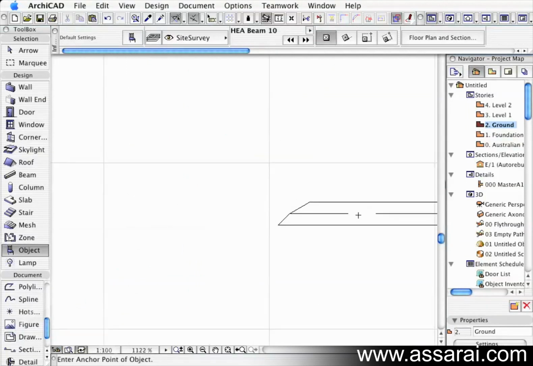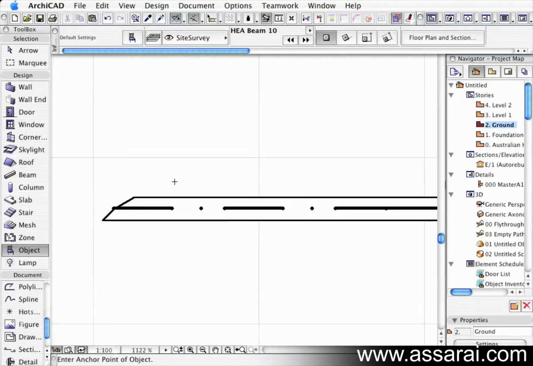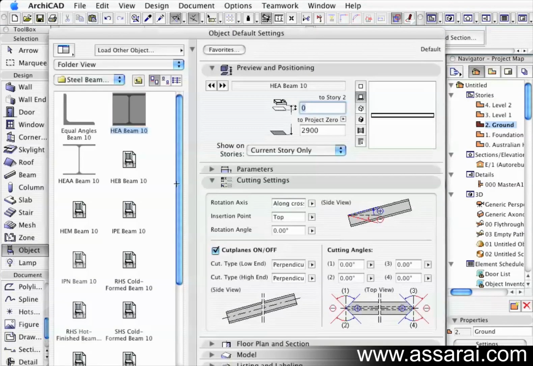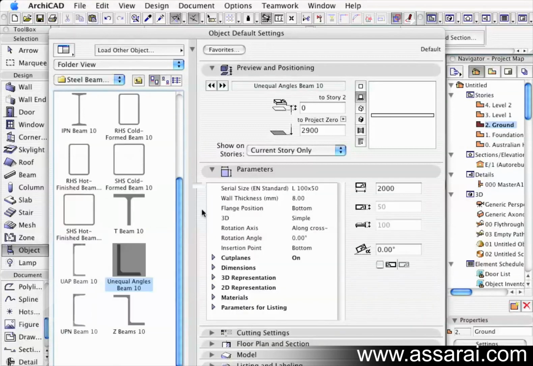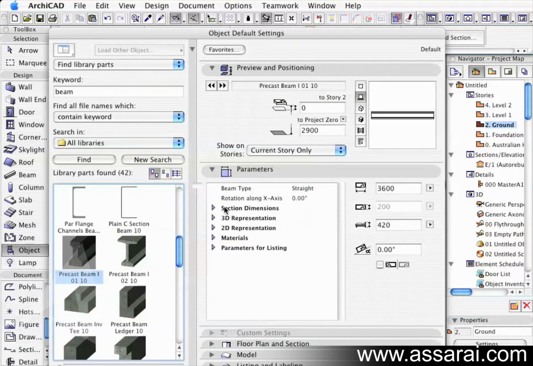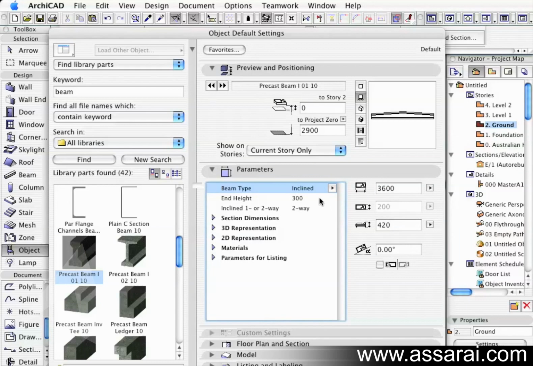So we've got a very flexible tool with the beams now, and on top of that, the different beams have different parameters. For example, the unequal angle beams, the flange can be on the top or the bottom. With the precast beam, I can actually choose it to be straight or inclined, and when I click the incline, I can have it inclined one way or two ways.